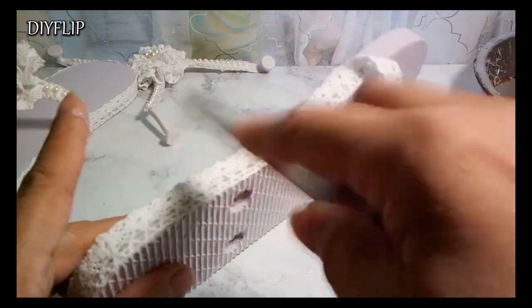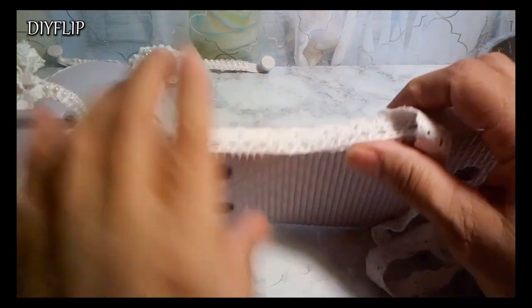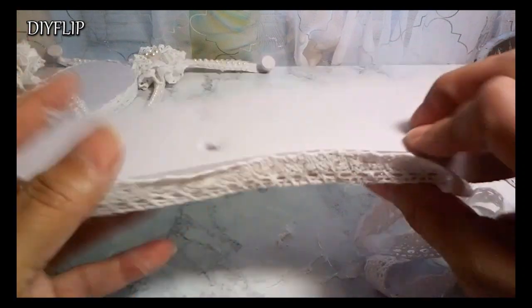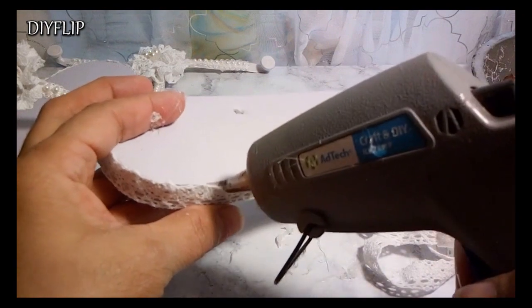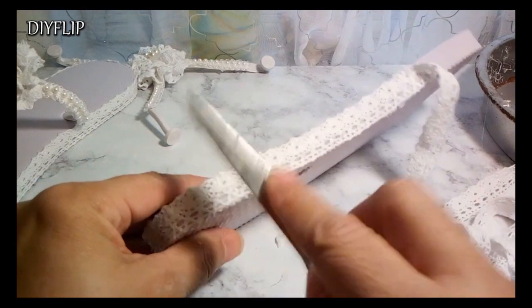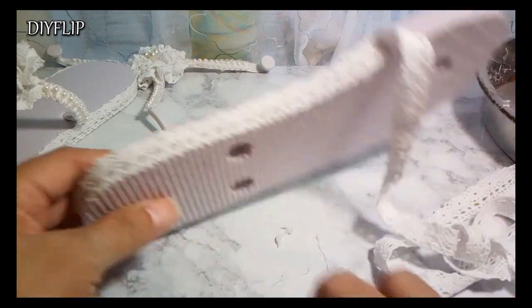With the scissors, you could really push it in. You don't have to get burned. If it's open in any area, if you have a little gap there, you could just add some more glue to it. And then just tap it with the scissors.